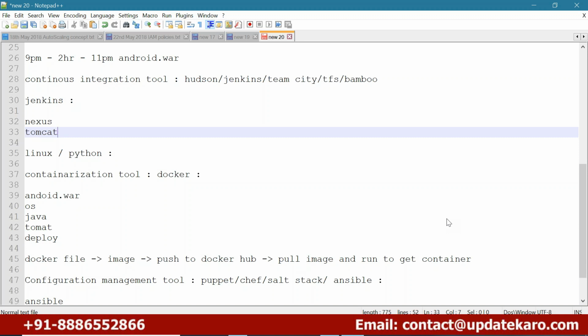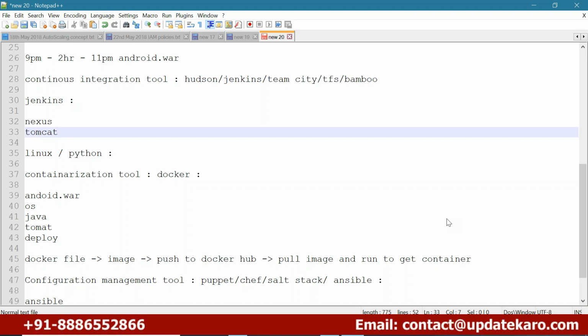The market is very good for DevOps. If you put your resume in Naukri, you are going to get many calls compared to other technologies. When the market is up, try to grab the opportunities as early as possible and get the job. But anyway, I'm going to cover it.